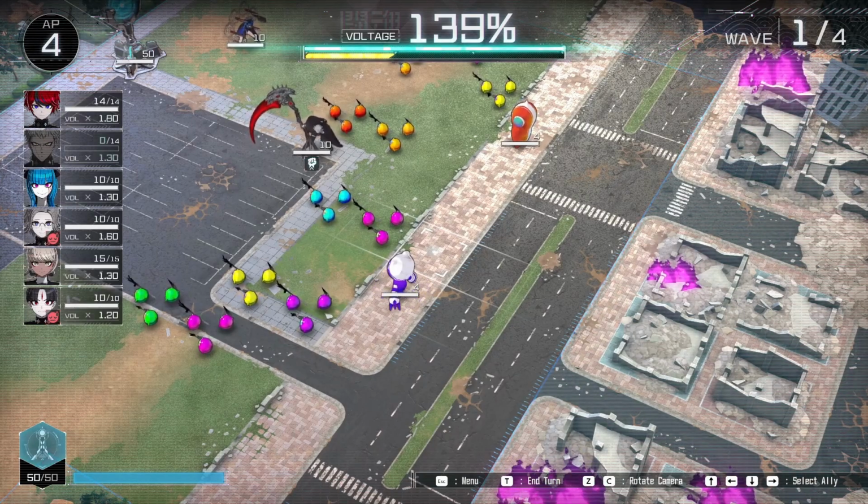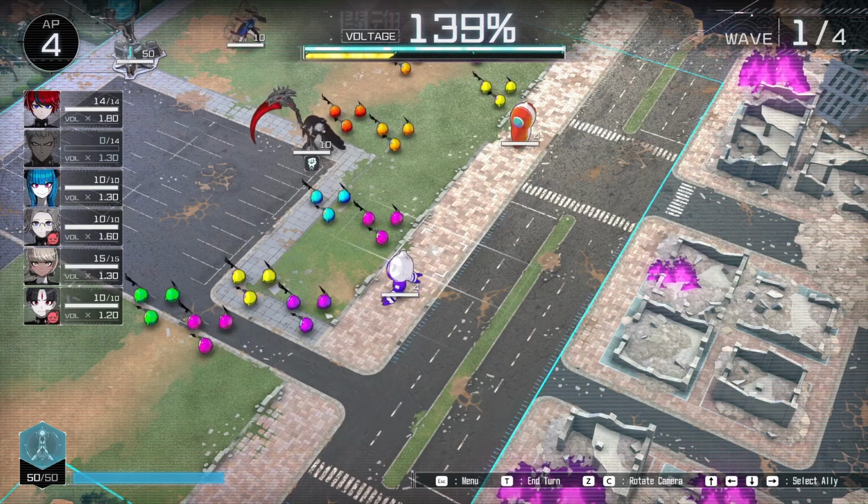So thankfully, you're usually going to be at high enough HP that if you're close to the reinforcement zone, you won't take enough damage to die. However, it is just kind of weird. It's kind of a half measure. I'm not really sure how to feel about it.